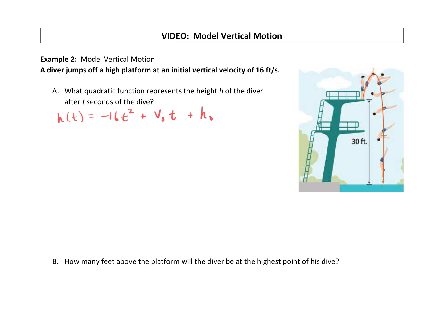In order to write this function, we want to figure out what the initial velocity is and what the initial height is. The initial velocity was given in the problem — it's 16 feet per second. So we'll plug in 16 for the initial velocity. For the initial height, it wasn't stated directly, but we're provided a picture. The diver starts at a platform that is 30 feet above the water, so our initial height is 30.